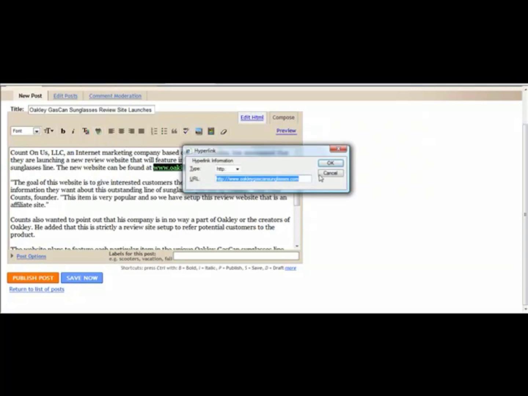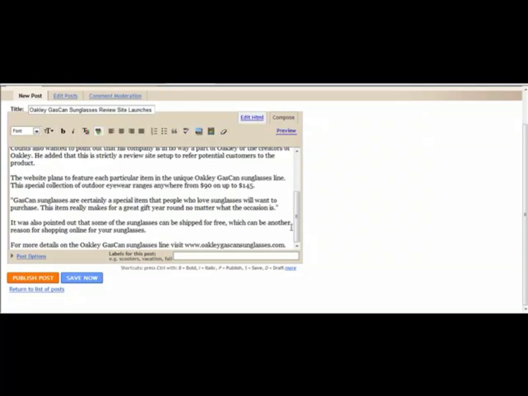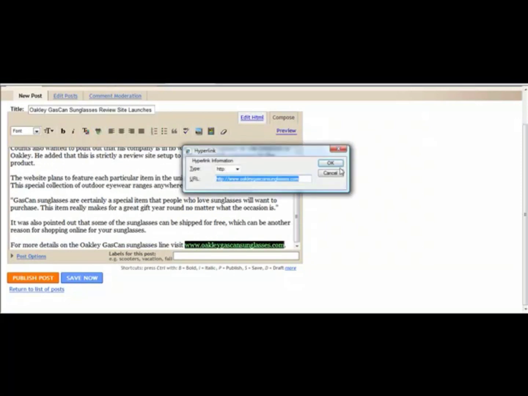Okay, so I've gone ahead and pasted that press release in there. And now what you want to do is make everything clickable. So we're just going to highlight that text, click up here to this little paperclip icon and the world, and just put in your main website there, and find your other link and do the same thing. Because this is where you want to send people right back to your website.